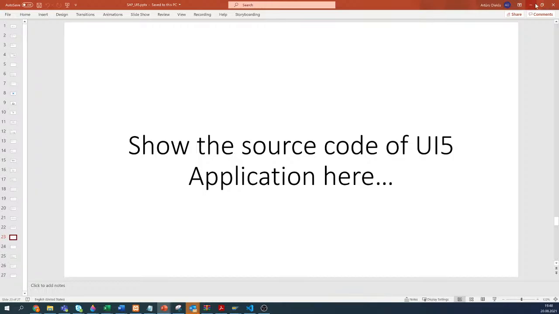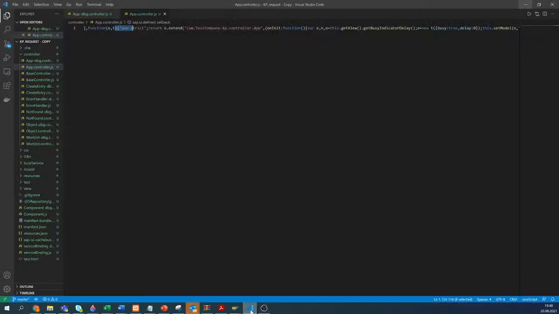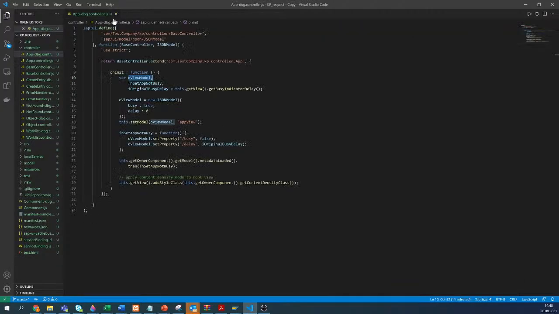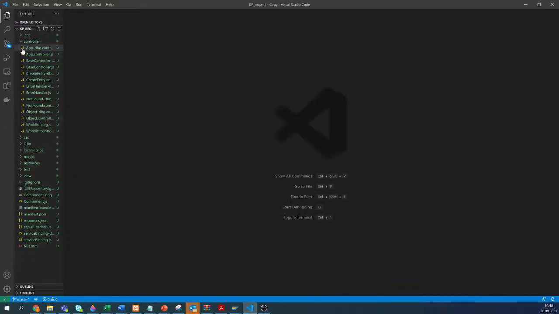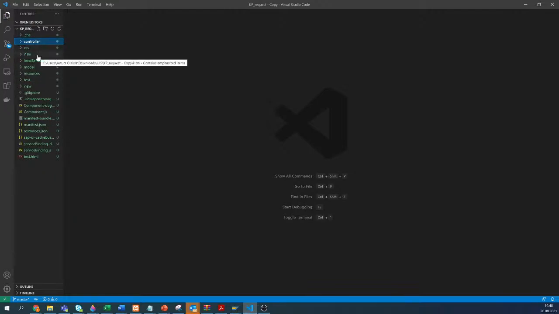So now let me show you how the UI5 application may look like. I've taken a real example I developed. So what we have here. First of all, I'm not sure if you worked with web applications before or not, but for them we mostly start with one base folder, and inside this folder we have different subfolders meant for different topics, plus some basic definitions needed for our web applications.